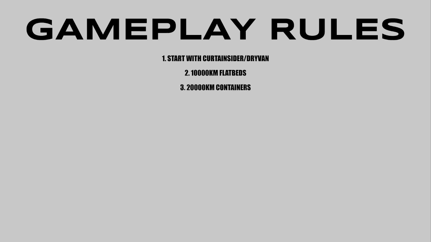Okay, so we've been through the randomizer and we're now going to take a look at the gameplay rules. So this is going to be set after we buy the first tractor unit, whether that be the Peterbilt on ATS or the Volvo on ETS2. So we'll be starting with a curtain sider or a dry van. And then after we've driven 10,000 kilometers or miles, we'll be moving to flatbeds. Or we'll be able to use flatbeds. 20,000 will be containers. 30,000 will be insulated or refrigerated.